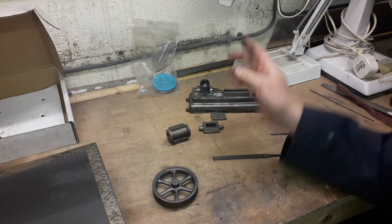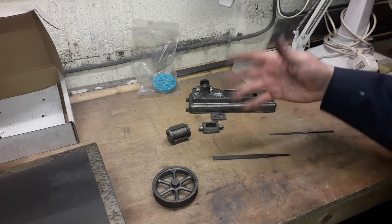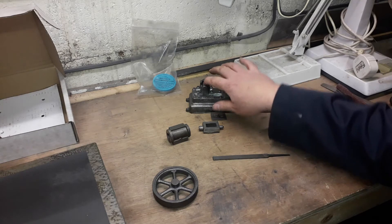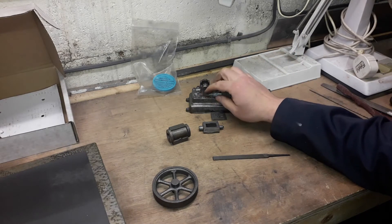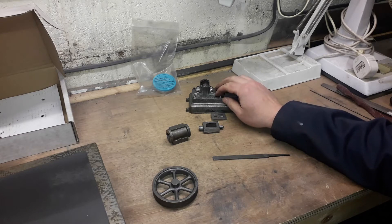We tend to give it a coat of paint at this stage - just a primer coat, anything like that. The reason being: one, if your workshop is a bit damp it stops the parts rusting - this cast iron does rust fast. But also it stops any oil getting impregnated from your hands - it soon gets into the pores, and then when you try and paint later your paint will come off because it won't stick to the oil.